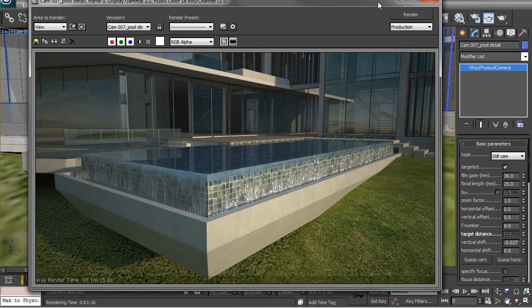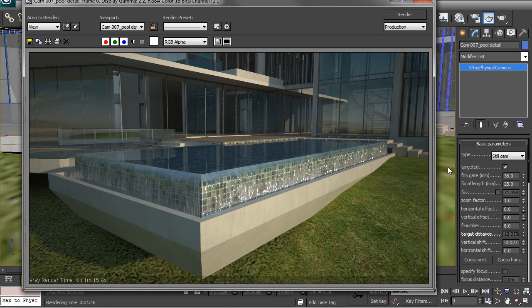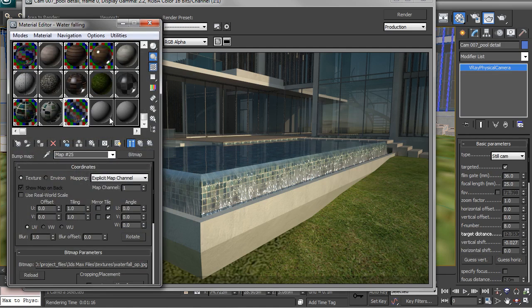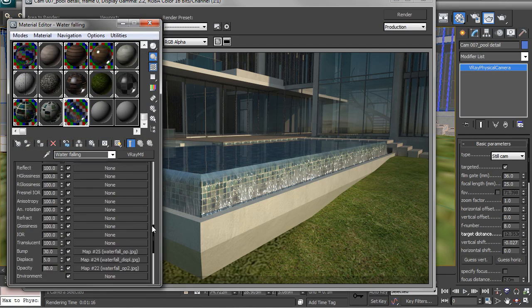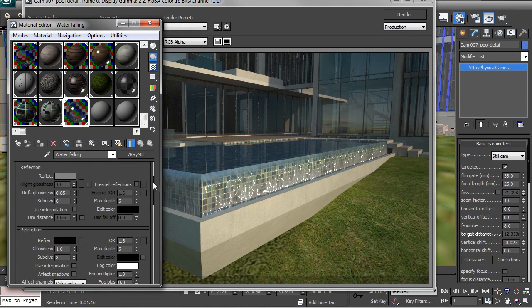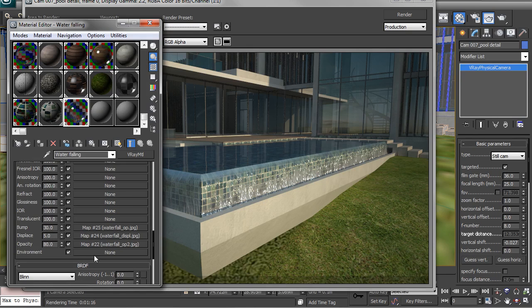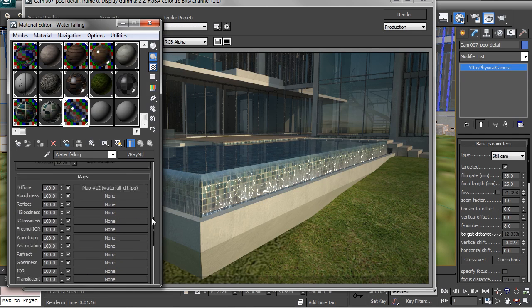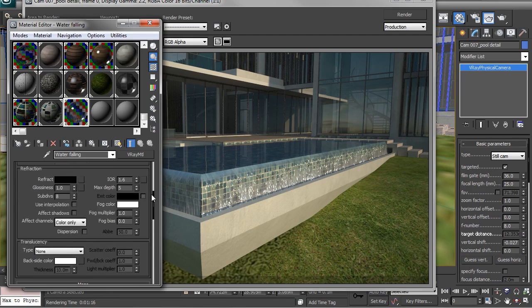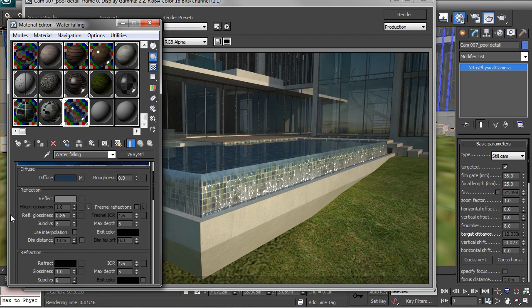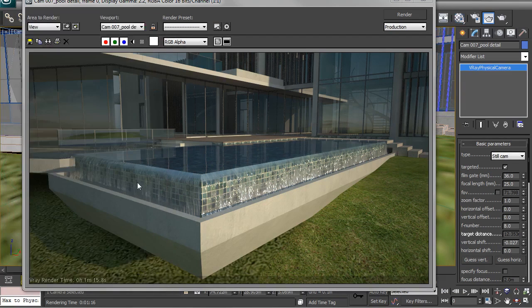You can also have a look on the file itself and you can see what the properties are in the actual material that is set up. It's called water falling. So I've just been tweaking mainly the opacity, the bump, as well as the reflection, and there have also been some tweaks with the reflective glossiness. So you can have a look at those settings and just see whether this suits your needs and if it is good enough for the project that you're working on.